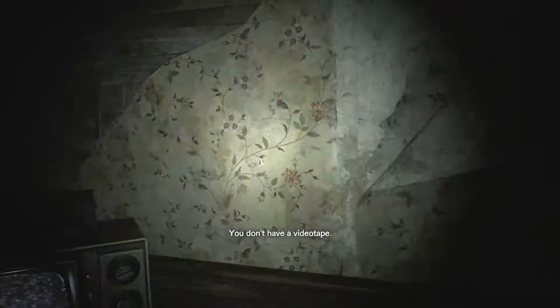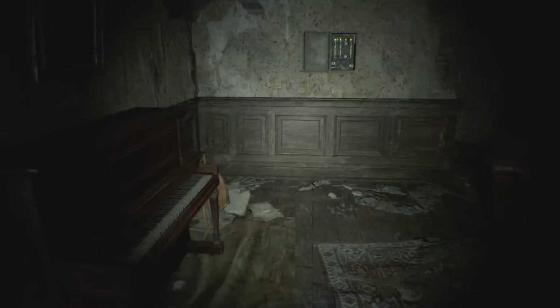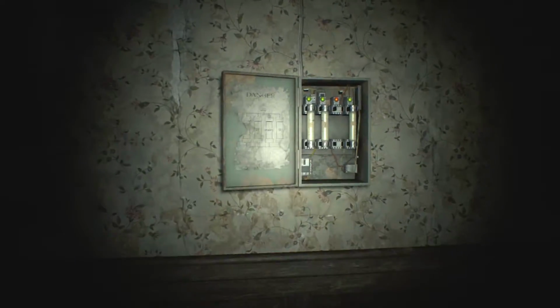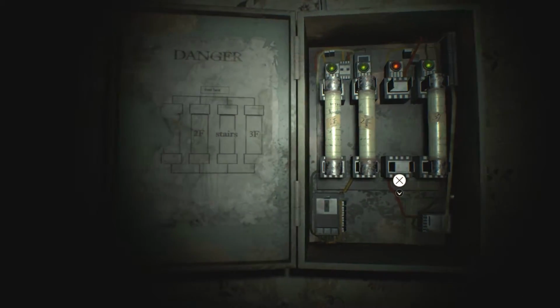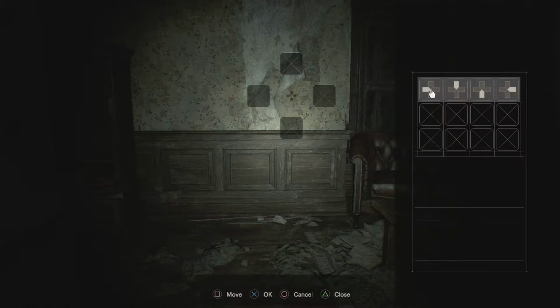So we have a TV that we don't have a videotape for. Maybe we can play a little tune on the piano, or maybe not. And we got a fuse box that we don't have a fuse for. So already we got 3 things that we could be doing. It looks like the fuse for the stairs was missing there.